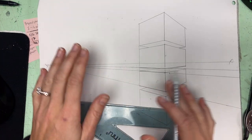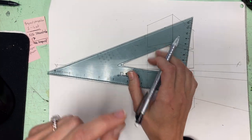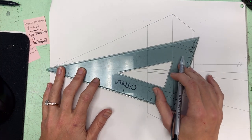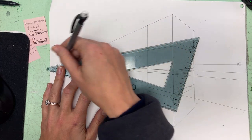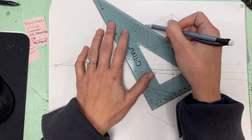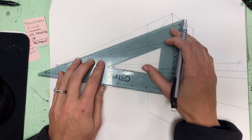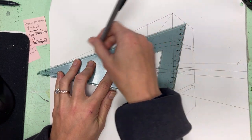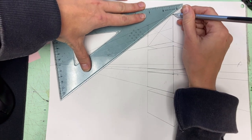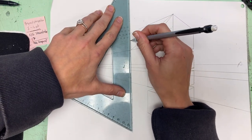Now, I don't want to go too far off topic, but there is actually a way to know exactly how big these are supposed to be if we weren't spacing them. I'm going to do it off of this one real quick. If I have this box and I want to know how much smaller the very next box next to it would get, exactly in perspective, what I would need to do is find the halfway point, draw a line back to the vanishing point, and then this bottom of the box, this point is important. You'll go from the corner through this center point, and wherever you land is your next box.